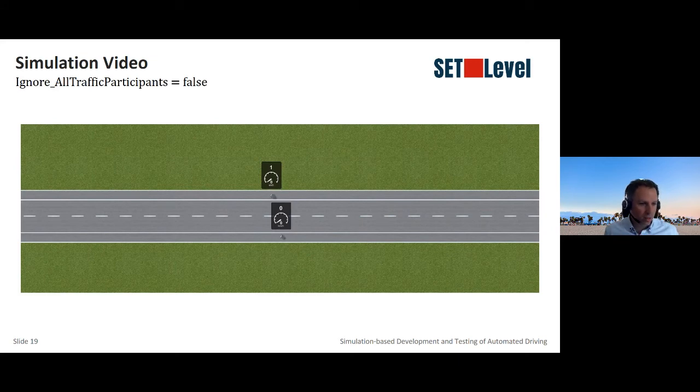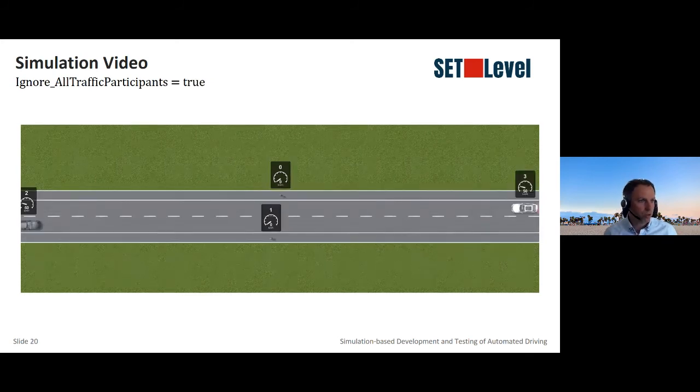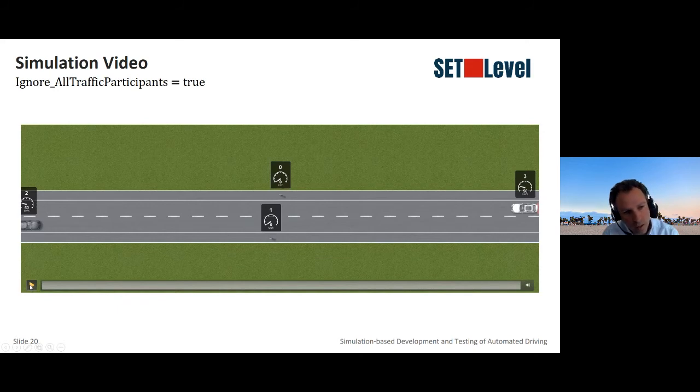Now we are going to the second video, where we send the ignore all traffic participant command to the agent. The interpretation of this command is already implemented in the pedestrian model, and we simply want our agent to have the implementation inside.